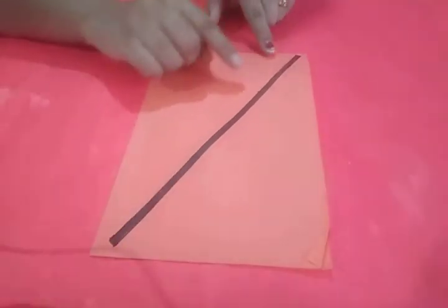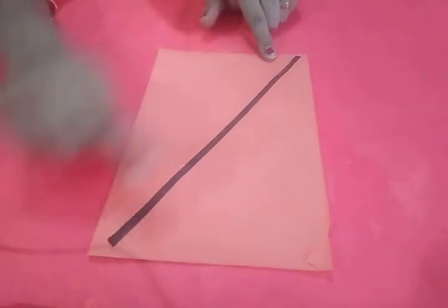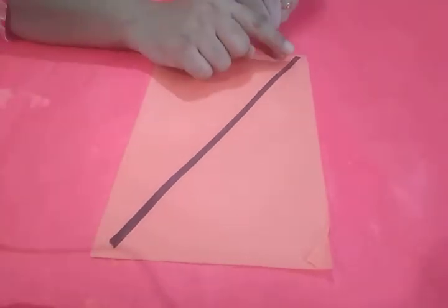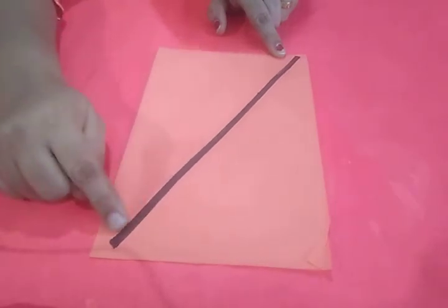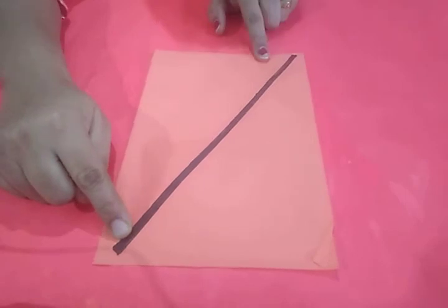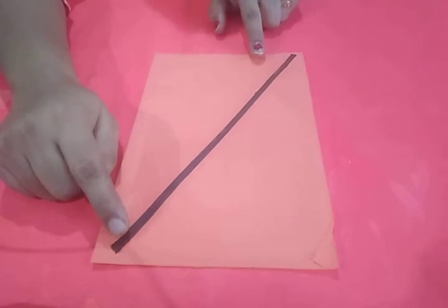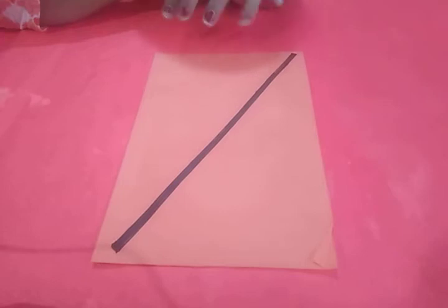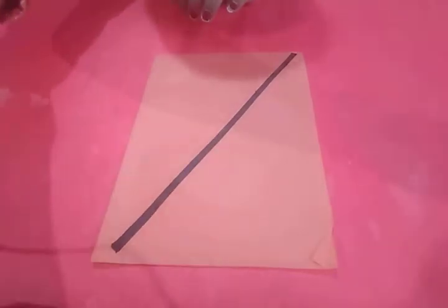Okay, children, see, this is a right slanting line. Right side slanting line. You have to say it also, say right side slanting line. Say right slanting line. Right slanting line. Very good, children. Very good. Okay, now we will do some activities and make a right slanting line. Okay, so let's start.